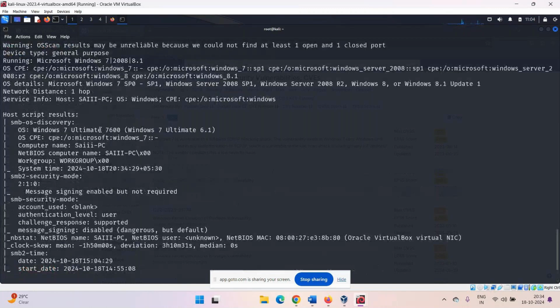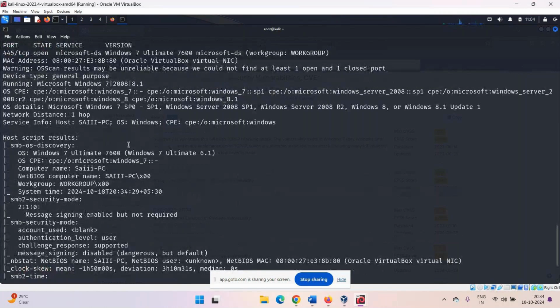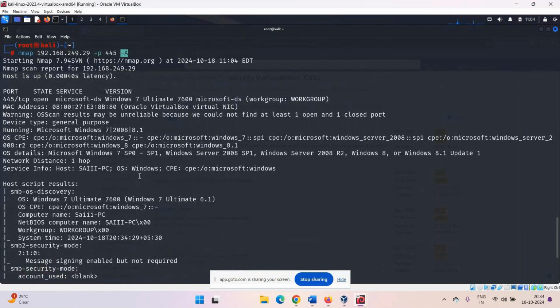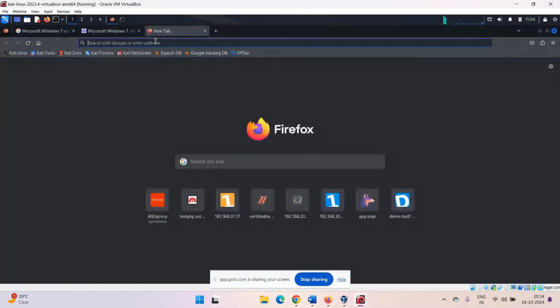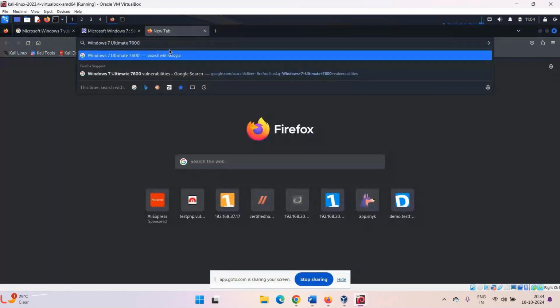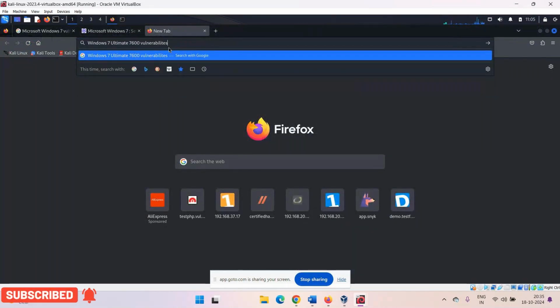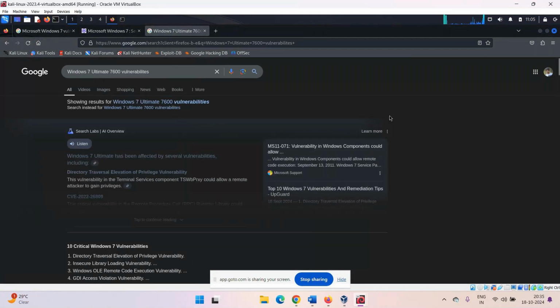It also runs some of the scripts related to Nmap. So here you can see this is disclosing Windows 7 Ultimate 7600, the operating system details, right? If someone is exposing the operating system details like this, it is too easy for attackers to check what vulnerabilities are there and how this can be exploited.